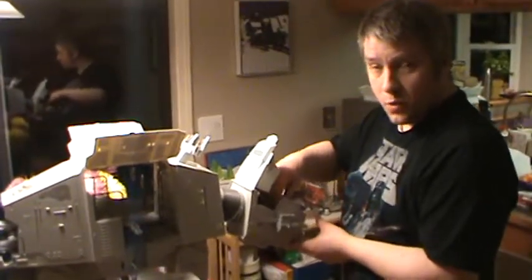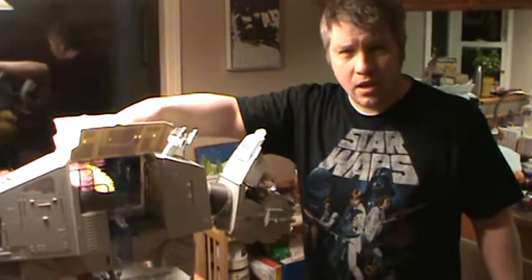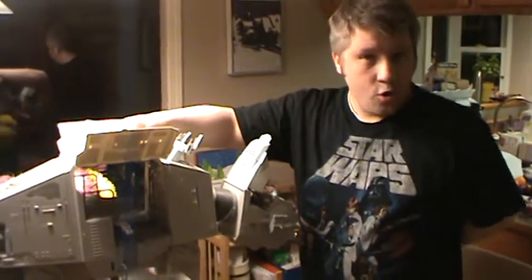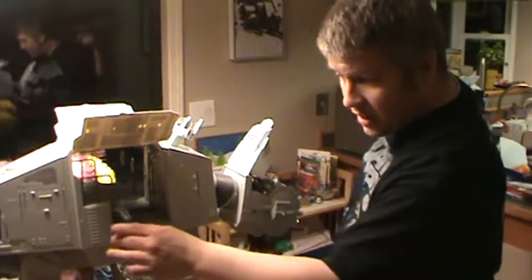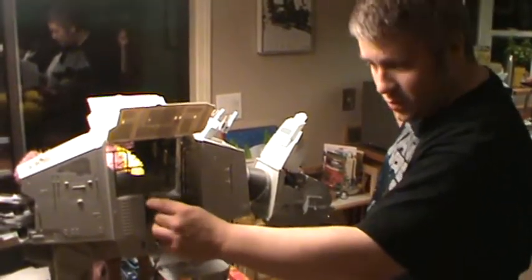For $100 in the US. I was fortunate to get it for $100 up here in Alaska too. As I told you before, a lot of times our vehicles are maybe $4, $8 more than they are in the lower 48. I was fortunate enough to get this at Target for $99, and that's what it retails for in the lower 48. I know a lot of European viewers of mine have told me it's more expensive over there with taxes and everything.